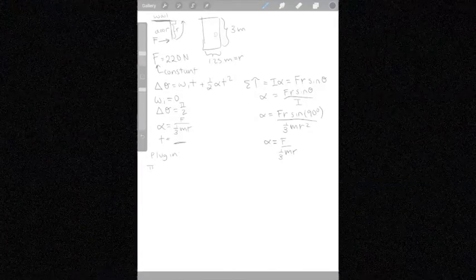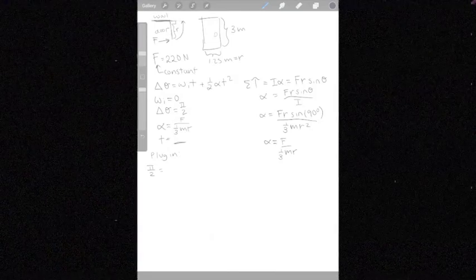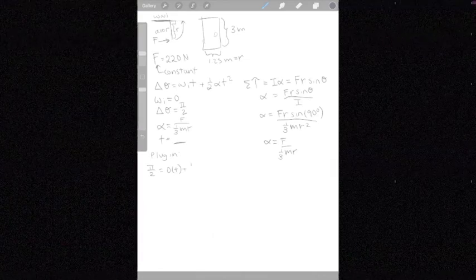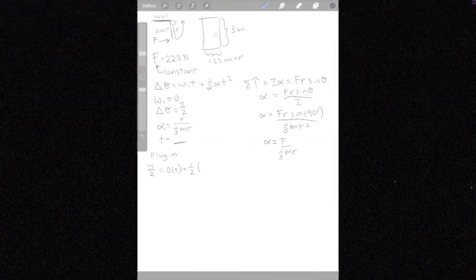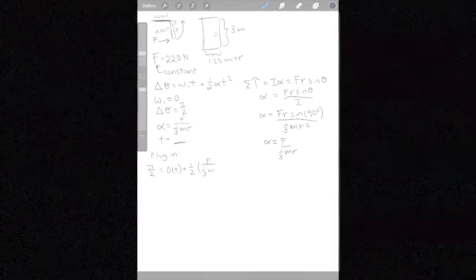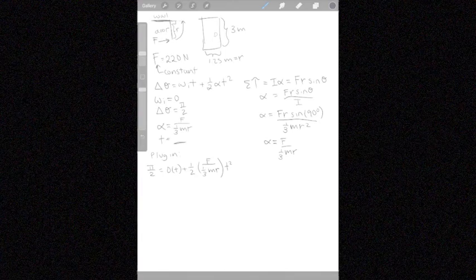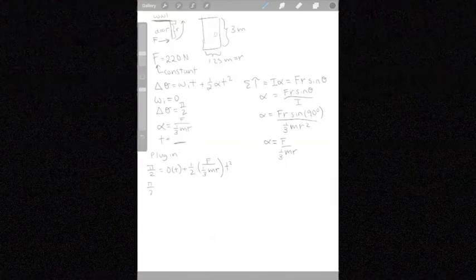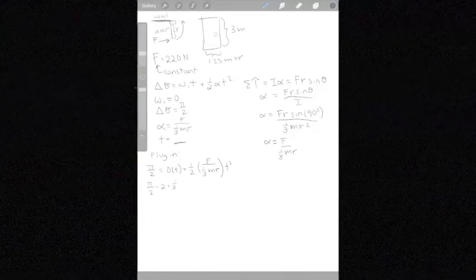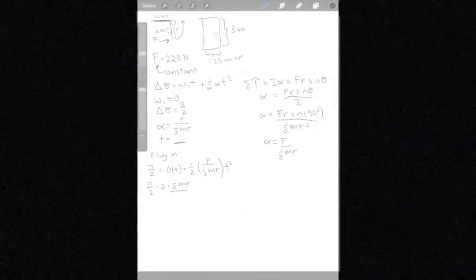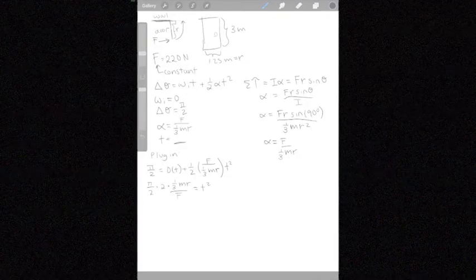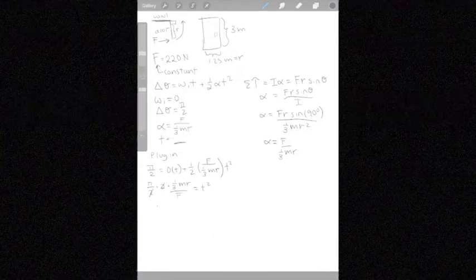Change in theta is equal to pi over 2. Then you can plug in initial angular velocity, which is 0, so that term basically goes away. Next, you have 1/2 angular acceleration, which we found, times t squared, our unknown. Now let's simplify the equation and write it so that t is on one side and all the other variables are on the other side. Once you finish this, it'll be pretty easy to solve for t. You have all your variables, and yeah. You can watch the rest of the work on the screen.